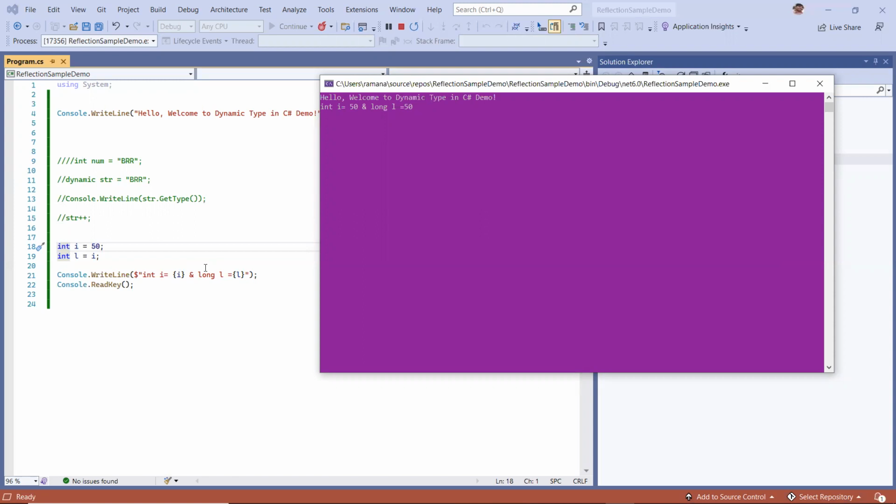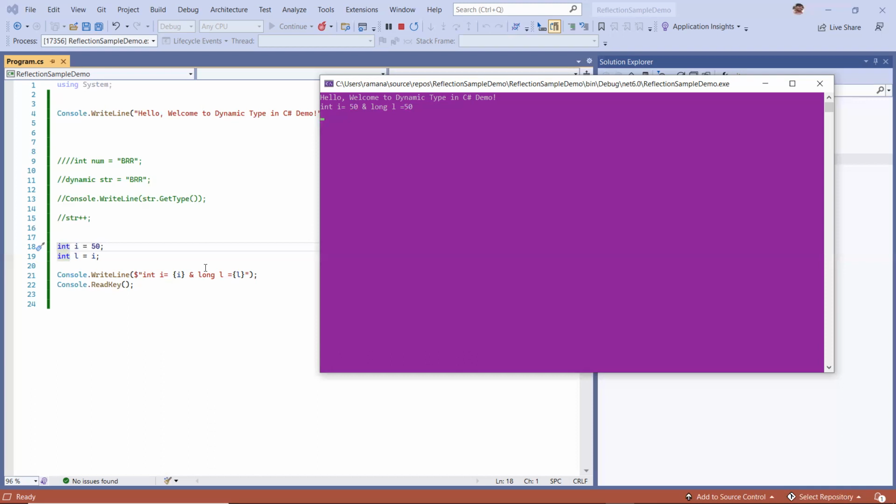This is because the integer converts to a long data type without any data loss. Why? Because the long data type has a bigger range than the integer data type, hence it won't give you a problem while running or compiling the program. So the C# compiler, csc, allows this implicit conversion. Then we simply print the i and l values on the console.